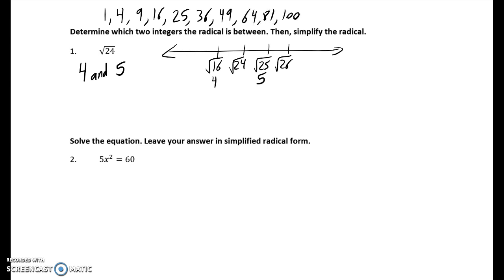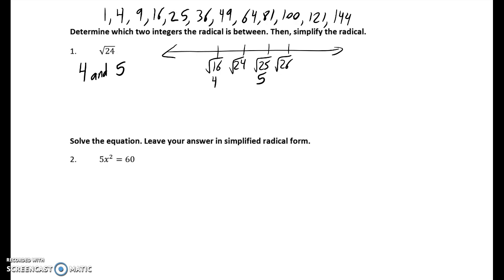So if I wanted square root of 44, I know it's between square root of 36 and square root of 49. If I wanted square root of 92, I know it's between square root of 81 and square root of 100, right? So this kind of gives you a list of the perfect squares of your integers, so that you can see where these square roots fall. All right, and hopefully that'll help you determine. And obviously square root of 24 falls right in here, so it has to be between 4 and 5. Hopefully that makes sense for you.